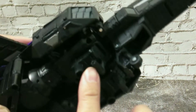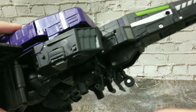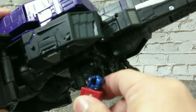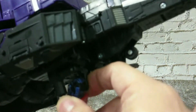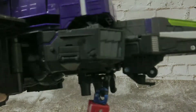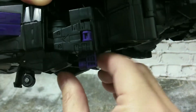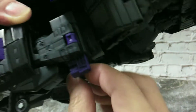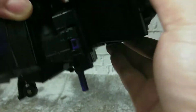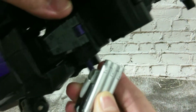We have a handle here at the bottom of the jet. We actually can attach our other Transformer figures on the handle. We also have another handle here. To release the handle, push down the skirt armor and fold up the peg. And we can attach our Transformer figure into the holder.